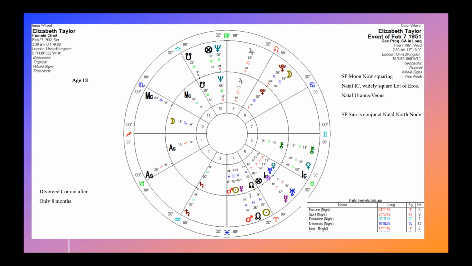It's your home, what goes on behind closed doors, we don't know. But apparently, I believe the marriage was quite tempestuous, not good. And that will come up and square that Uranus, Venus, lot of Eros as well.